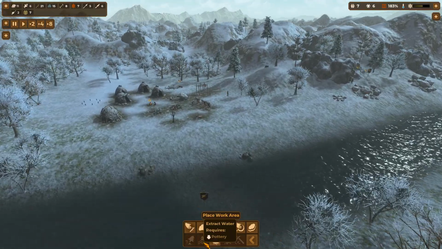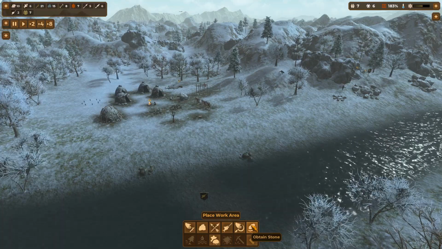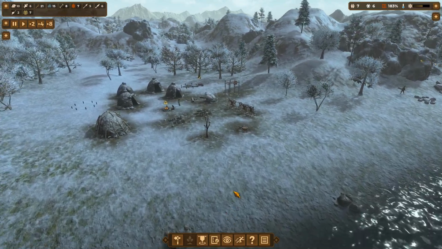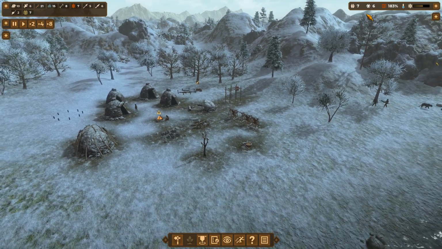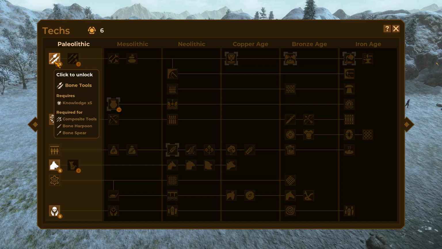We've got stone there. Is that an option? Yeah, look, obtain stone. I don't think I need stone for anything yet, though. And I'm pretty sure I don't have anywhere to store stone either. I suppose it could go into my tent, but I haven't got enough people for that just yet. What could I research? Bone tools might be a good one.